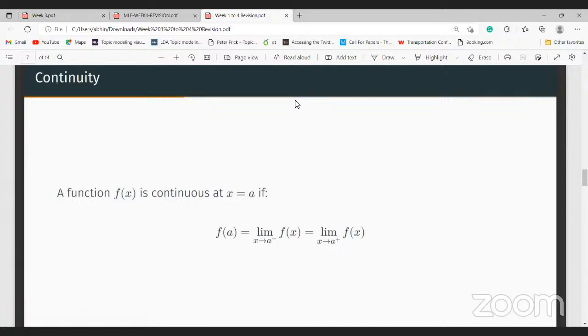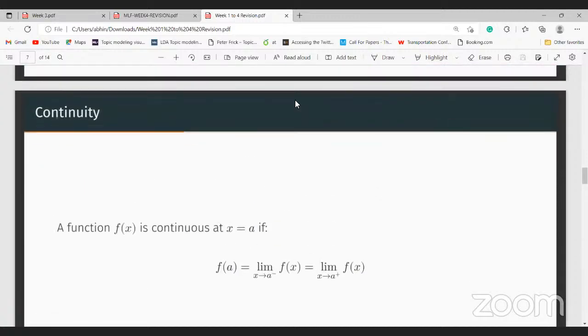Sir, but we don't change the function. The function remains the same. You are changing the function. When you are doing x square minus 1 divided by x minus 1 and you are just striking off x minus 1 from both sides, you are changing the function. How can you say you are not changing the function? Sir, in some sense, we're just trying to get it into the lowest form. You are changing the function, no? If you are striking off denominator and numerator, you are changing the function.